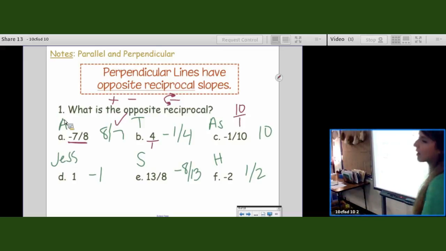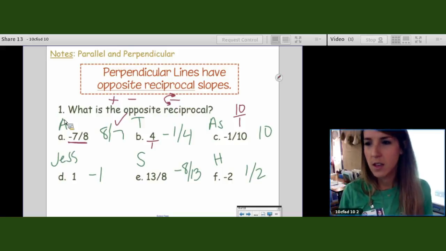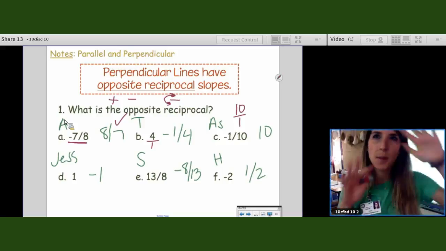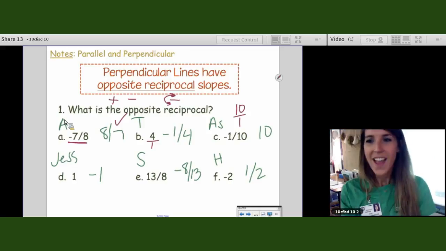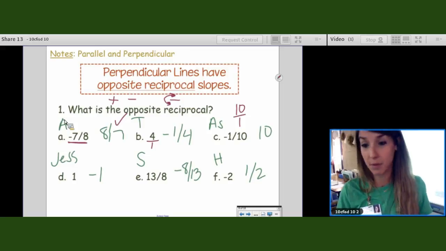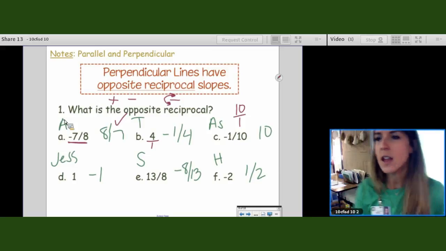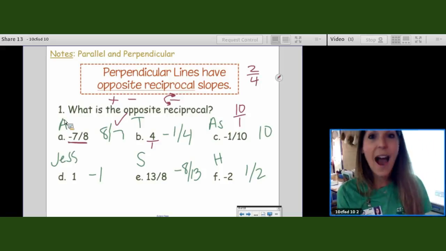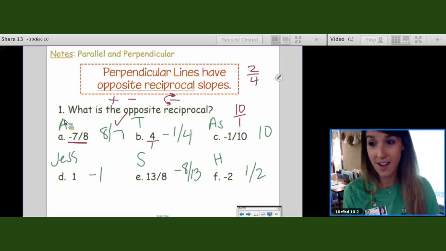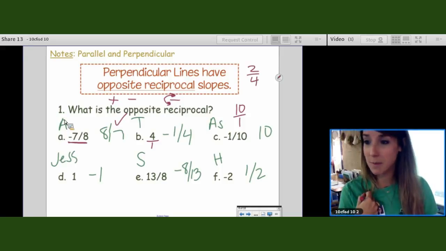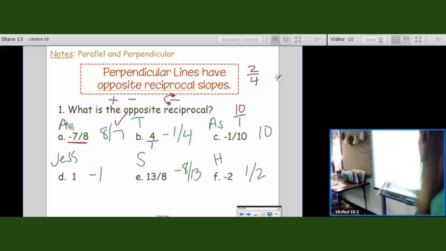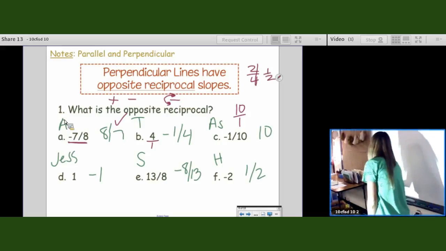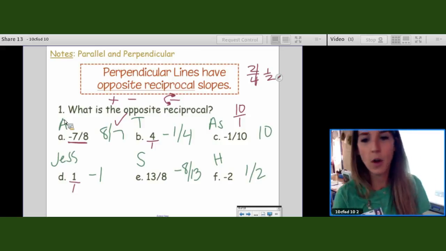Would you get it wrong if you put 10 over 1? What do y'all think? Would you get it wrong? Because when you flip 1/10, you get 10 over 1. I wouldn't mark it wrong, no, but I wouldn't love it because it's not fully simplified. But I would definitely not mark it wrong. Now, would I mark an answer like this wrong? You would lose points for that one because that one's not fully simplified. But that one matters more to me being simplified than 10 over 1. That one doesn't bother me. Okay, anyways.